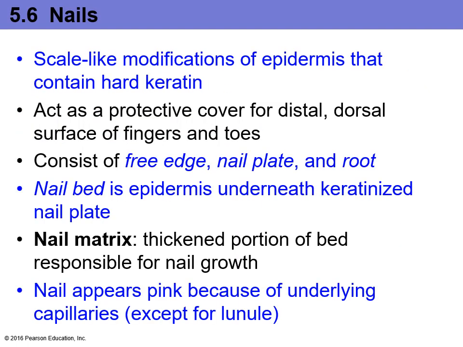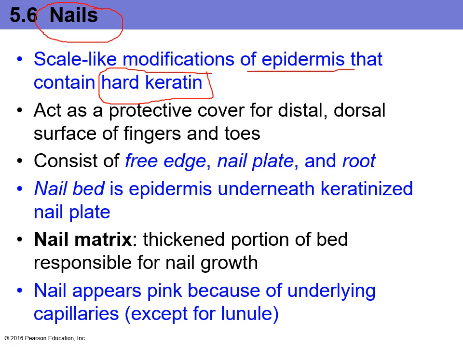All right, so let's take a look now at our nails. We're still looking at our integumentary system, so please keep that in mind. Now for the nails, we have another example of an accessory item, and in this case we're looking at epidermal cells that have more of a scale-like appearance, and very similar to the hair, they're going to be packed with hard keratin. The nails are a protective layer for the end of your phalanges, your fingers and your toes.